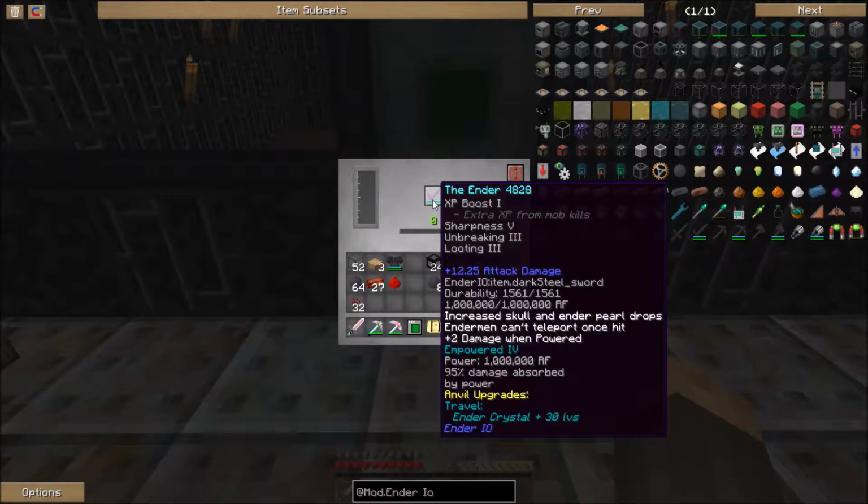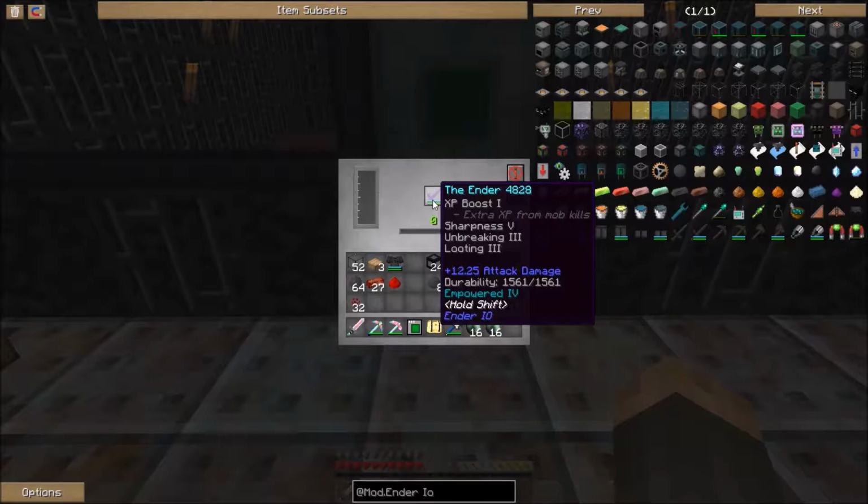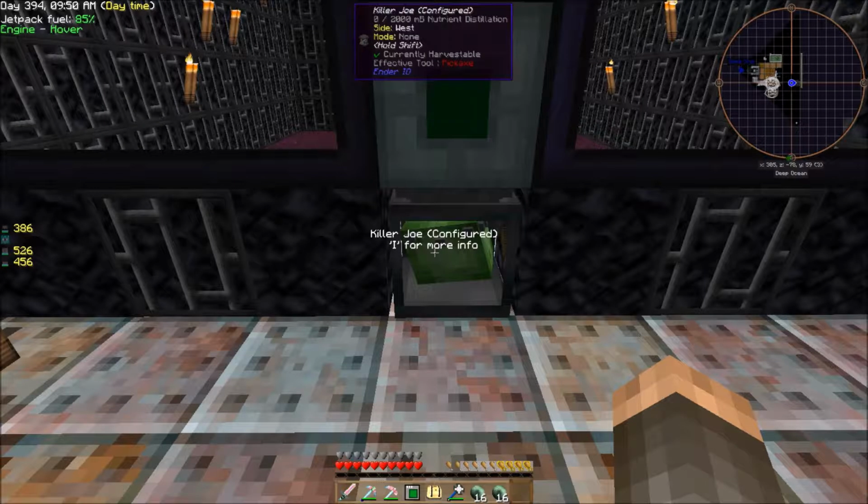Oh, wait a minute. Oh, that's the zombie generator. Never mind. Killer Joe, the Franken-zombie. I had actually already made one of these. I don't know if I showed that last time, but I got the Soul Binder. I think the only thing I was waiting for was the Zombie Head.